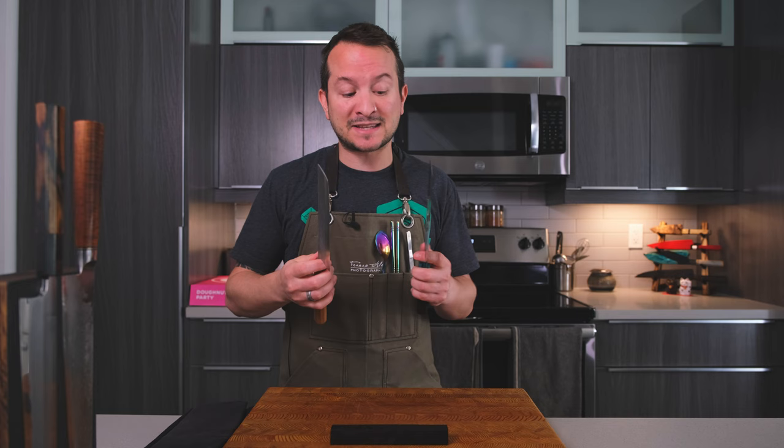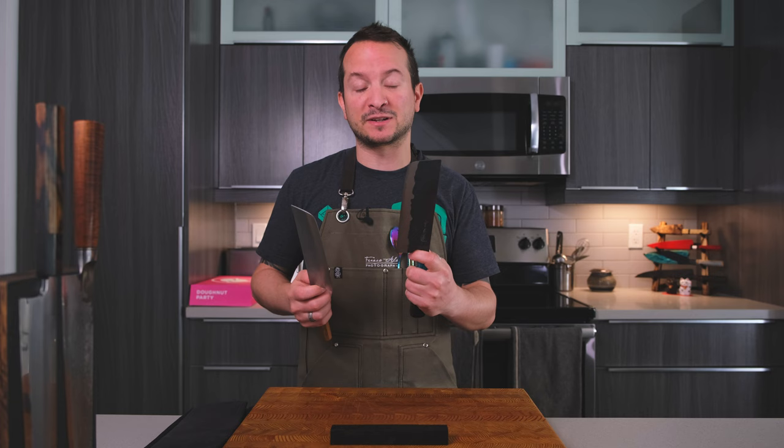Today's head-to-head is going to be between this Fujiwara Denka 165mm Nakiri and this Masutani 165mm Nakiri.